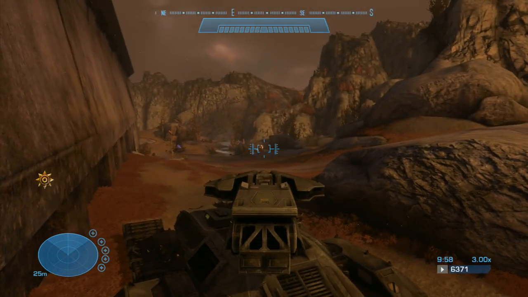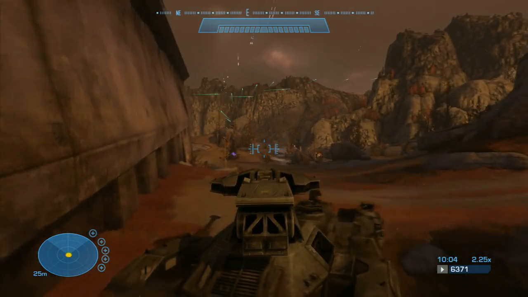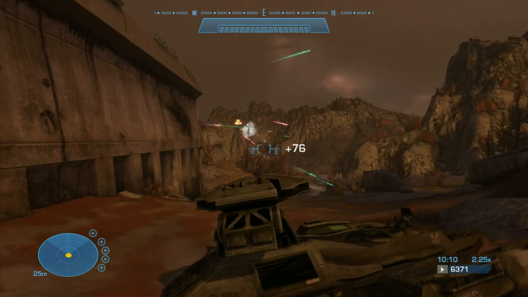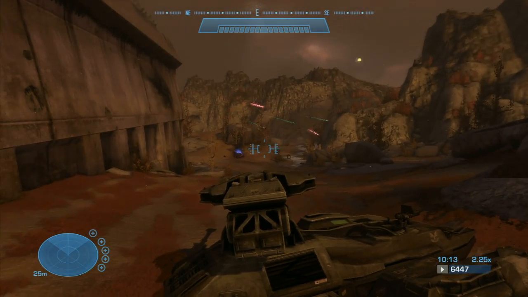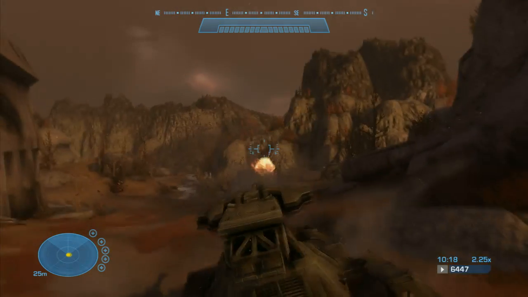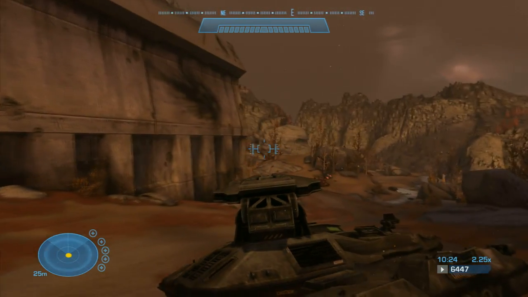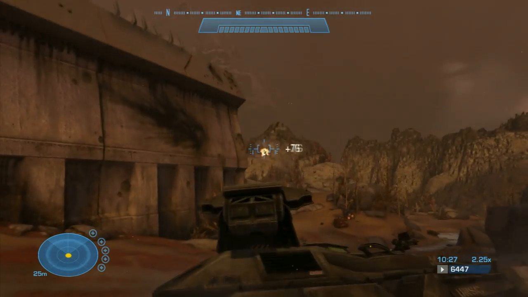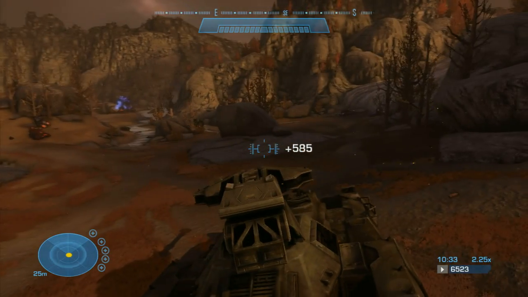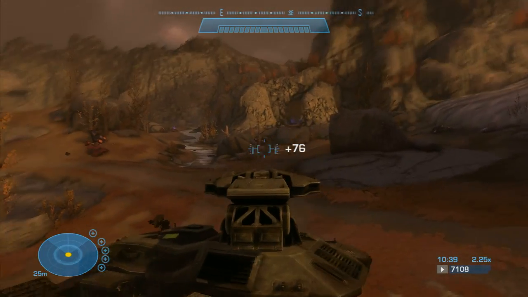Oh, this part's really tough. I should talk about this. Spoiler, by the way. There's a bunch of these shade turrets, and your Scorpion is so slow that if you get hit by one of the ones that shoots the green fuel rod shots, that means 3 or 4 more are right there about to hit you, and you're just not going to be able to move fast enough to get out of the way. So this is pure memorization. I know where all the shade turrets are on here, because there's just no way to react fast enough with this slow moving tank.